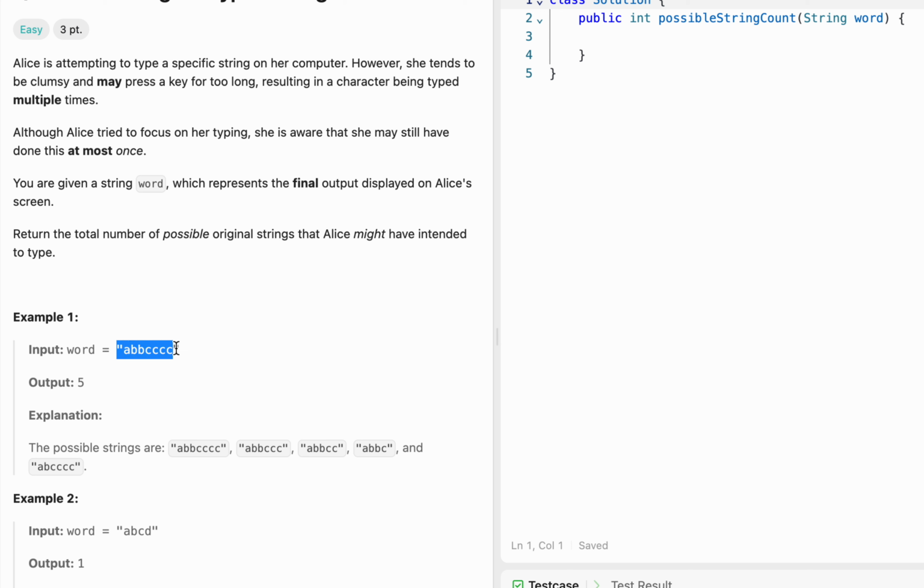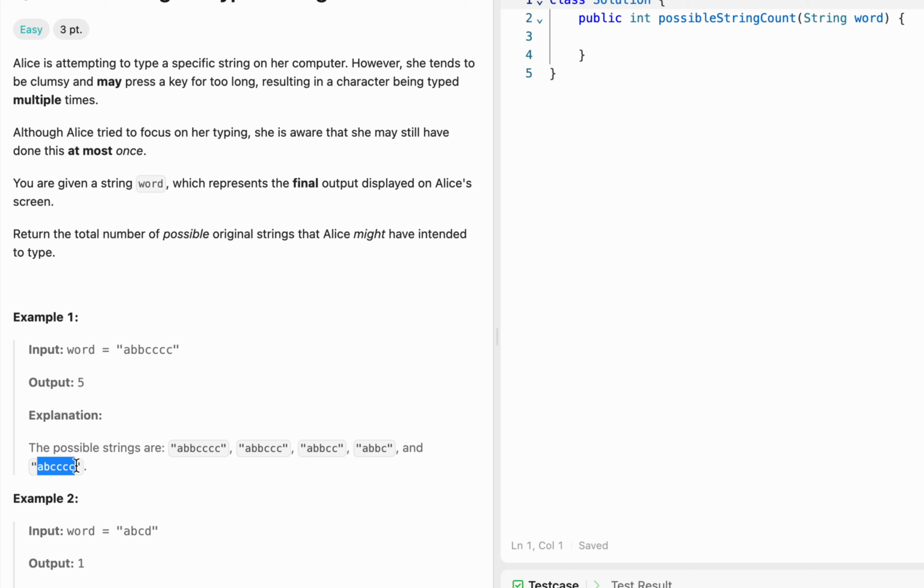I mean to say there is no mistake, but it could be that she intended to type only this much and not the last C, or it could be that she intended to type only this much, or only this much, or it could be that she intended to type only A and a single B. So at most, she may still have done this at most once.